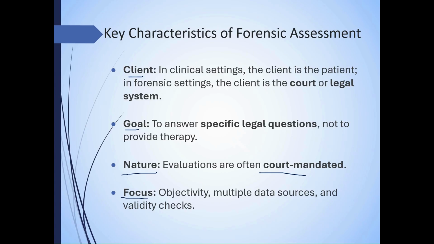Finally, focus. The psychologist here must stay neutral, use verified tools, and cross-check all data for accuracy, right? As in the other case, where for the clinical psychologist the focus is to help the patient, right? Here the focus is not to help the patient but to help the court or legal system come to an objective conclusion. So the psychologist has to stay neutral, right? So these are the 4 characteristic features of forensic assessment. So if a question asks how forensic evaluation differs from normal assessment, remember the keywords here would be objectivity, court mandated and legal purpose. Alright.